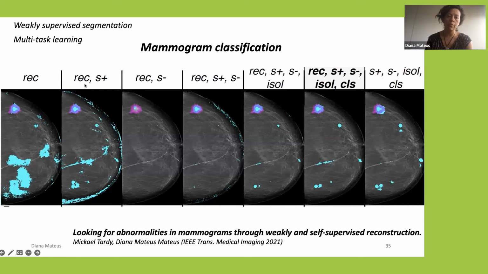So these are some results on how you can modify what you actually get from a network when you add such prior knowledge losses. For instance, here is when you combine all of the losses, and the pink is the actual mass and the blue are predictions. So you can see, for instance, that we are getting rid of these border predictions around. You would maybe say that this is actually the best solution because we have blue only where there is pink, but of course this is only on a single image. And globally, when we evaluate the performance across the full data set, this image here, even if it has some false positives, this combination of losses turns out to be the best solution.